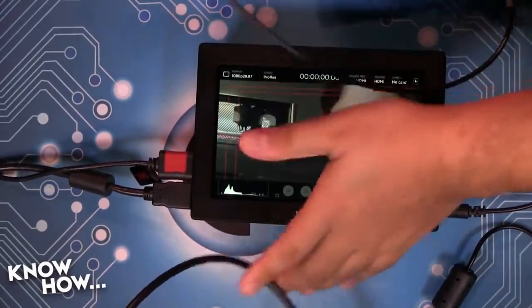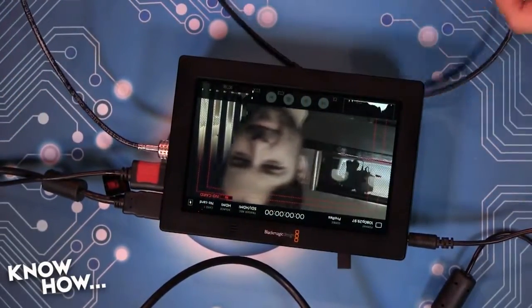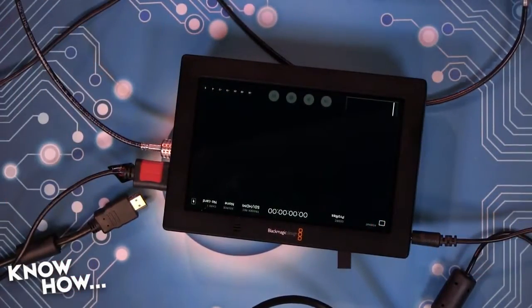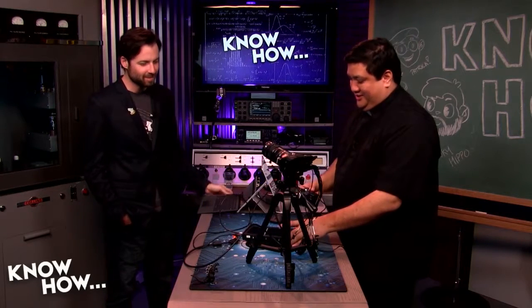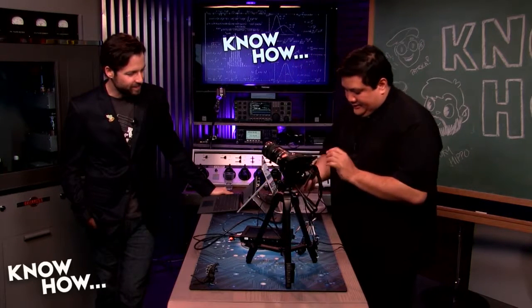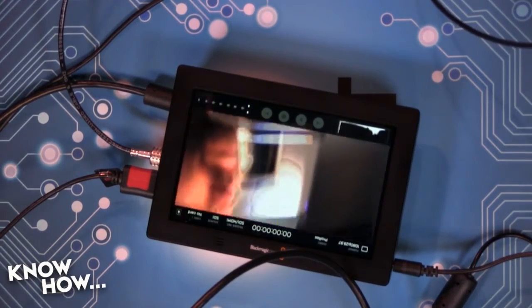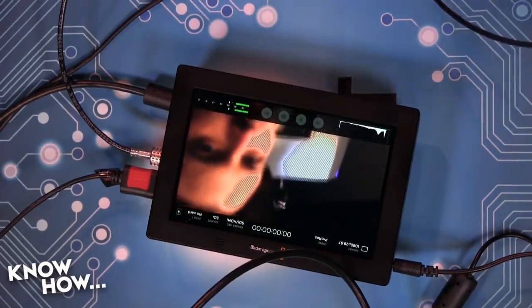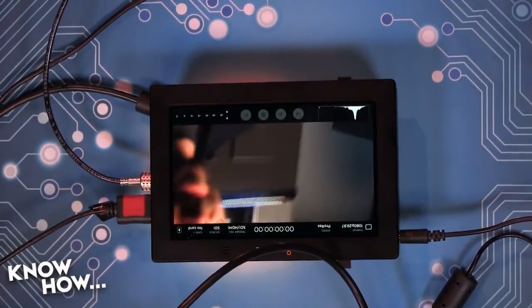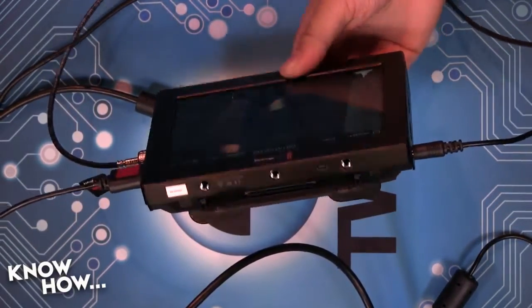Okay, we're going to go ahead and plug this into the SDI — like so. It helps if you put it in SDI out. Why are you upside down? The image flipped on the screen. Oh, I should have mentioned that — it auto-flips. So it has orientation detection. If you lift it up the other way — there we go. It auto-rotates the display based on how you're holding it. That's cool.